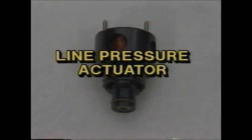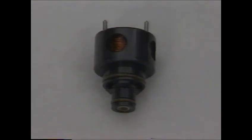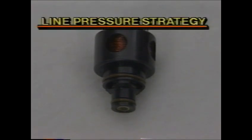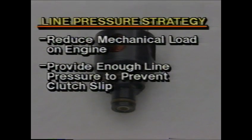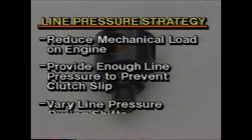Now let's examine the line pressure actuator and its operation. You'll recall that the TCM uses the line pressure actuator to vary the pressure of the hydraulic system line circuit. The purpose of this line pressure control is to reduce the mechanical load on the engine to operate the transaxle oil pump, while providing enough line pressure to prevent clutch slip. It's also designed to vary line pressure during shifting. This helps produce smoother shifts.